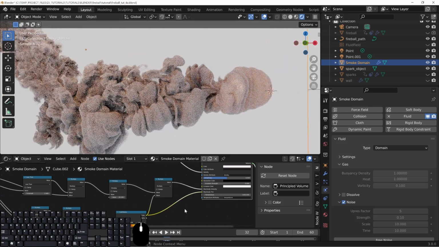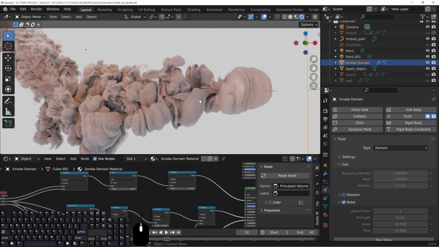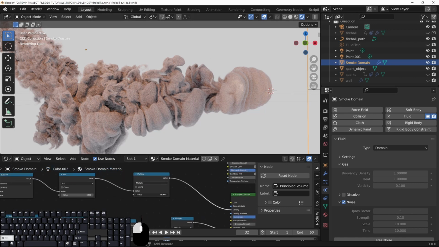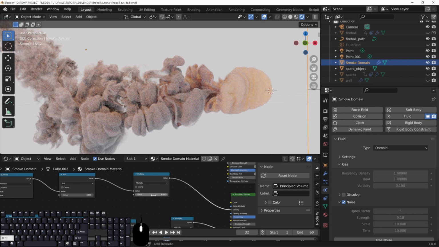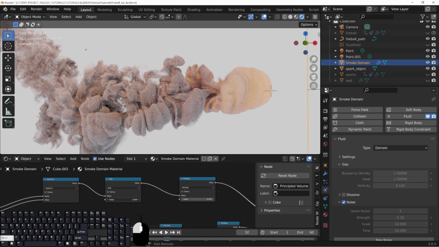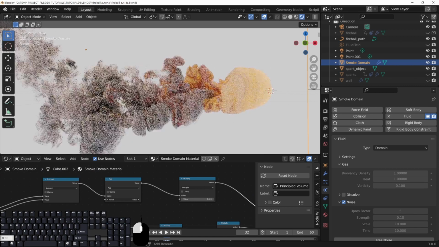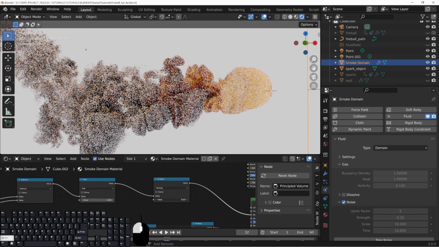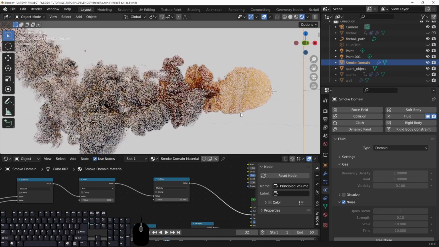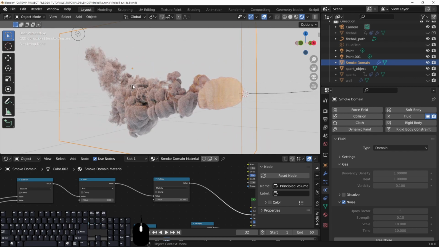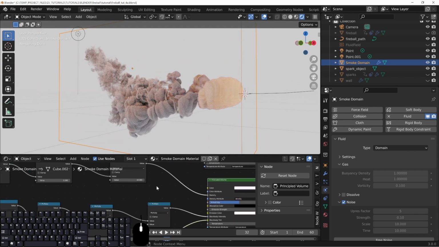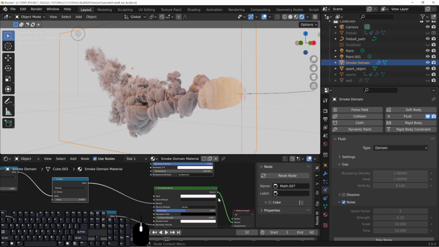Okay. So now that we have the high quality on with the noise here, we can start to make some other adjustments. Let's take the multiply, pull it down a bit, take the add and pull it down a bit to maybe, I don't know, something like this right here. And maybe pull the multiply up. And that looks pretty cool. Okay. So the other thing that we can do is change the color of the smoke.